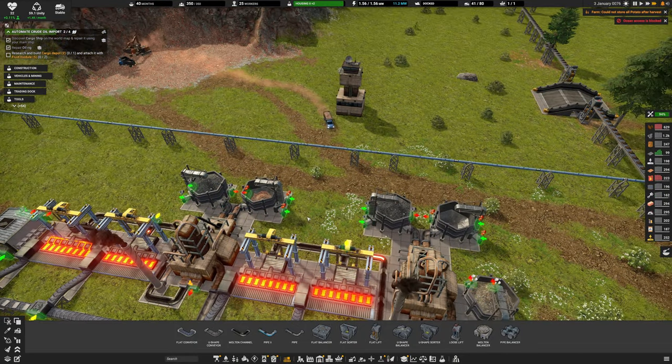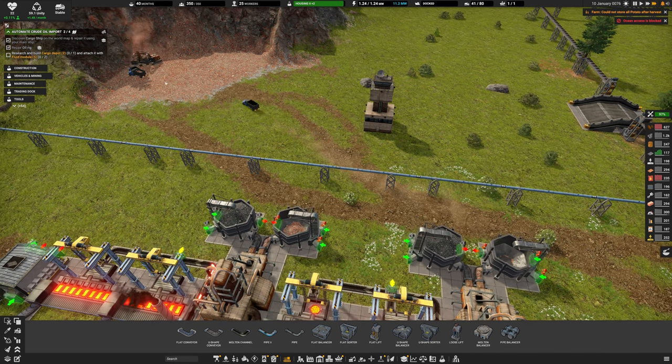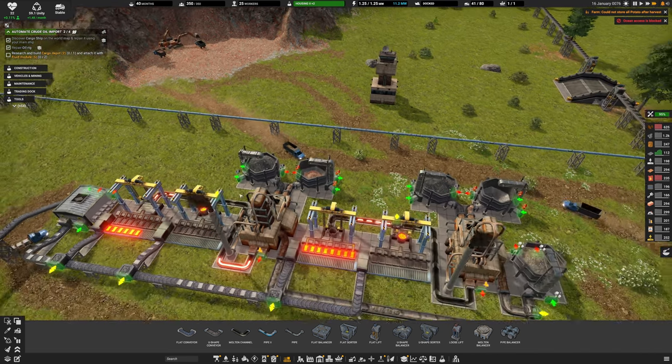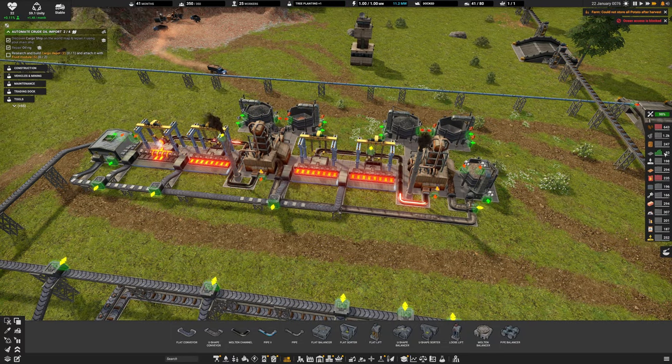So we can already see that the iron is now picking up in the boxes here. And I'm going to guess that's because of the double the amount of output now on the excavators, which should help the iron production a lot more. We can already see it starting to raise now.